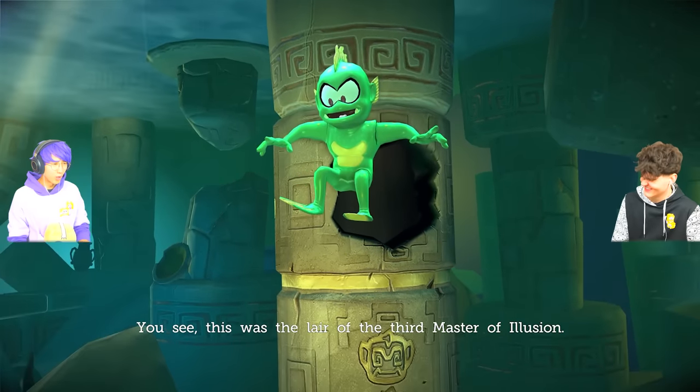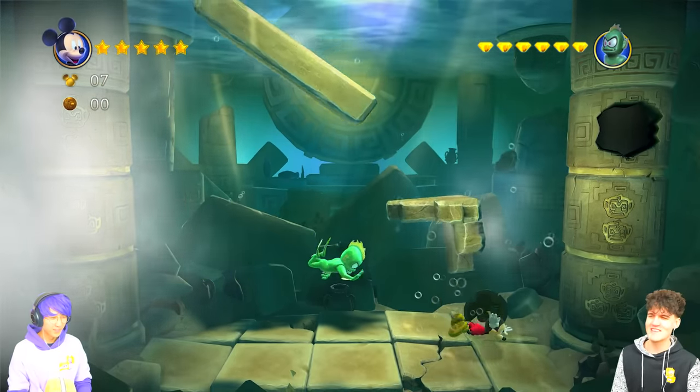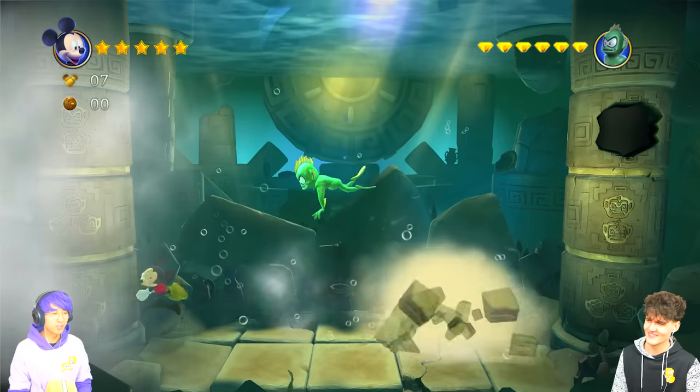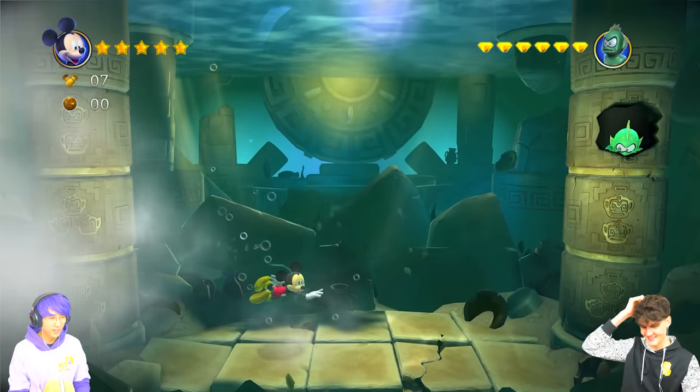This was the lair of the third master of illusion. Oh, get away from me! Look like Adam! How does that look like me at all? This is what happens when me and Adam go to the pool. He puts his hair up in a mohawk like that, and he tries to swim after me. Ugh! That's true, because it helps me swim faster.